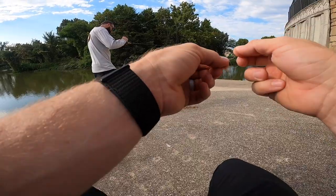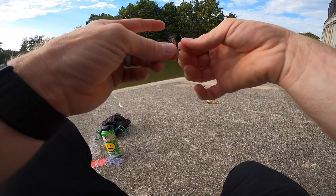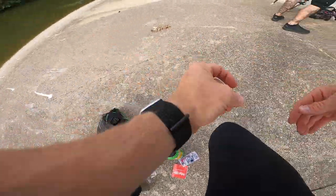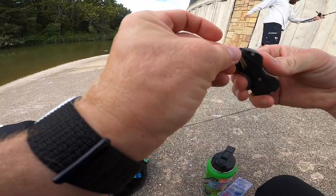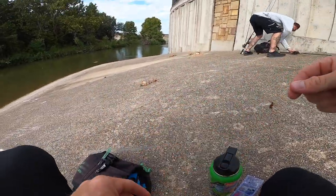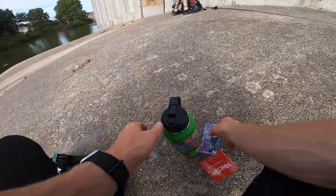All right, let's hit a little uni knot here. Don't want to be too rough on it because I'm afraid this line is just going to absolutely snap. And then I got my line cutters over here. So far, this is the only thing I have used that is not from the kit, just to cut the line. Pick that up, toss it in the bag, and let's try and learn how to cast a fly rod.